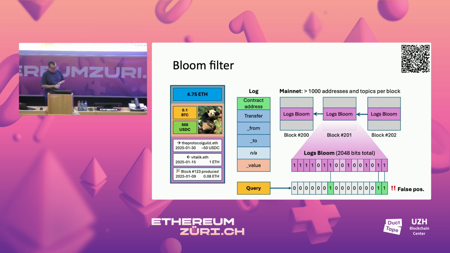There is an issue with this system: mainnet just grew very large. Right now we have about 1,000 of these indexed items that get put into a logs bloom on every single block. And if each of them sets 3 bits, that's 3,000 bits in a data structure that's only 2,048 bits wide. So there are a ton of false positives, and this mechanism that was useful in the beginning of Ethereum is no longer really useful.